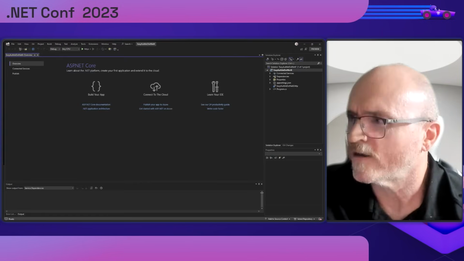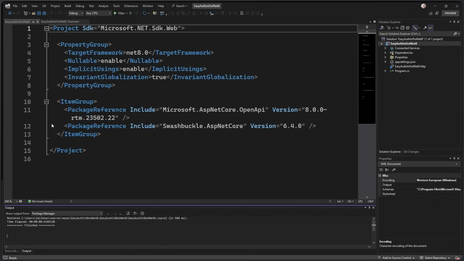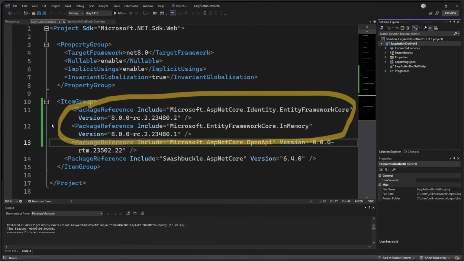And so what I've done here is I've just created a basic ASP.NET Core Web API. This has that default weather forecast example that's built into it. And I'm going to open up the project file to show you two packages I'm going to add. Identity is actually built into ASP.NET Core, but if I want to opt into the features I'm going to show you where we're using Entity Framework Core to maintain all the data for the users, we're going to add two packages. And one of those is the Identity Entity Framework Core. That's sort of the glue that marries the two pieces together.